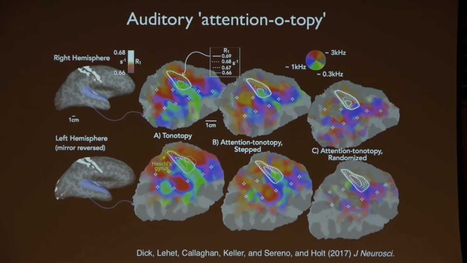In the left column, that's an actual tonotopic map, but the middle one is exactly the same spectrum, but the subject, again professional musicians who are quite good at this, is just tracking different frequencies within that flat spectrum. And you can see something that looks just like the actual maps. So these maps are really attentionotopy, or attentionatonotopy. They really require active attention to a particular frequency or a particular location to appear.